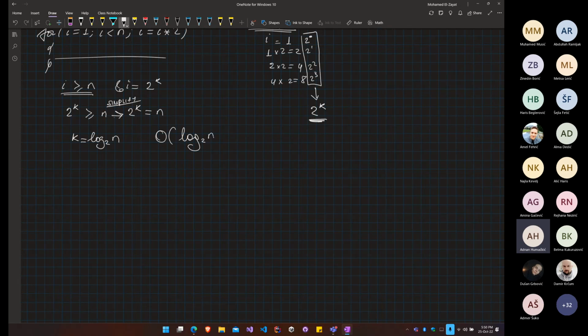So log base 2 of n, and it is base 2, not base 10 or any other base, it's just always base 2. And in algorithms and data structures, we always look at logarithms this way by default, if nobody mentions otherwise. In books, you will see it like this: log of n. People write it like so, and when they say log of n, it's always by default log base 2. So this is a default, and this is what we know, at least in the books and everywhere else. When somebody talks about logarithms in algorithms and data structures, we always look at them as log base 2. Okay. So this is an example of a logarithmic function.